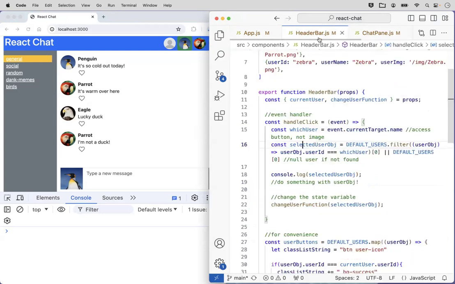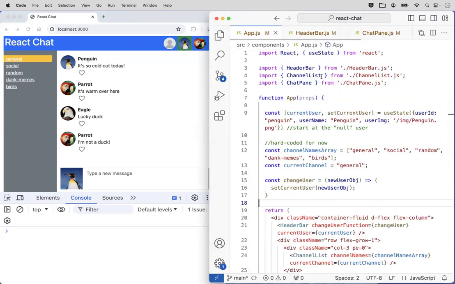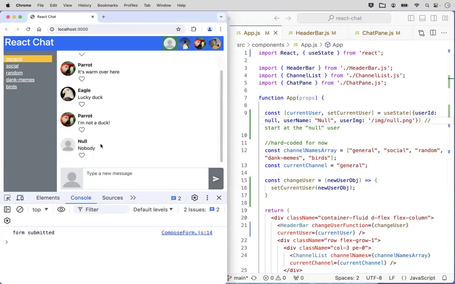So with that, we have our final users, and we're able to switch between different people, and we're ready to go. Last change I'll make just before we end, I'm going to initially set our app so it starts out back to being that null user. We start out being nobody to begin with. And now, again, if we try to post anything as nobody, we will be able to see that nobody can now post things, but at least we've got that information in place. Again, that's another example of how we can add some state to create some more complex interactivity.